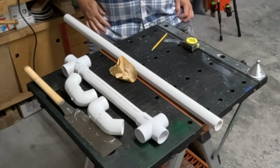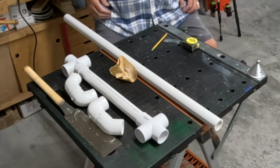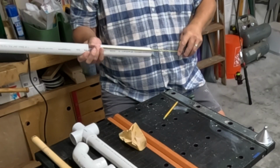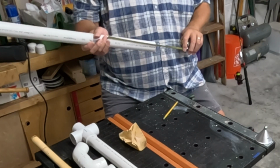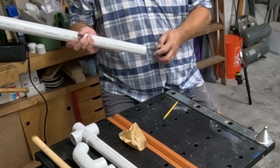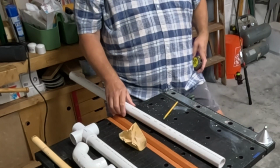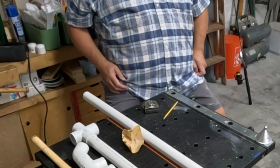Now the next pieces that we're going to want are 2 pieces to hold our fishing rod. Compare that to my fishing rod handle, and we'll measure that. And it looks like those are going to need to be about 10 inches plus the 1¼ inch that goes into the fitting. So let's just make these 12 inches and we'll know we have plenty of space here. So we need 2 12-inch pieces to hold our rods.